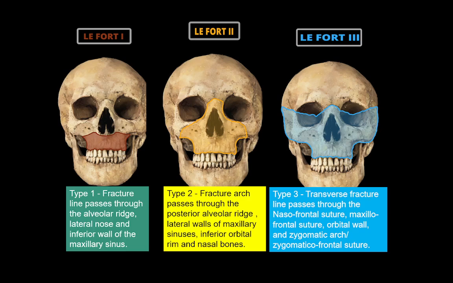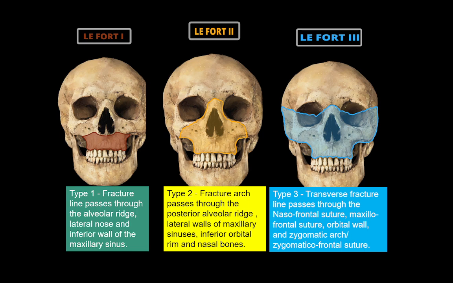These are Lefort 1, 2 and 3. I will not go into details, just want to emphasize 2 or 3 points. You know about the pterygoid plates. If the pterygoid plates are involved or fractured, on one side or the other side, or both sides, along with fracture of the facial bones, we call it Lefort.